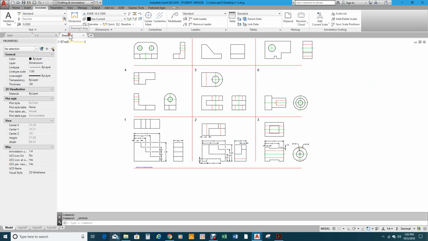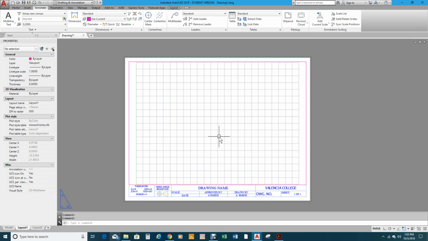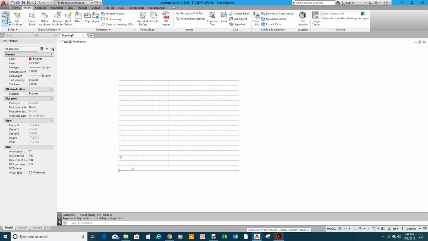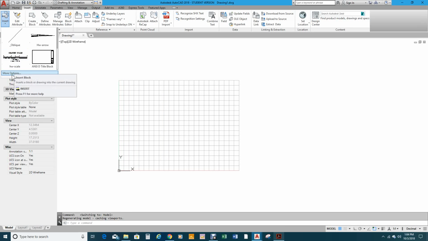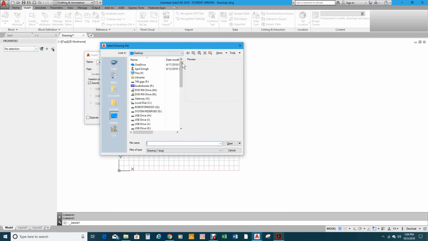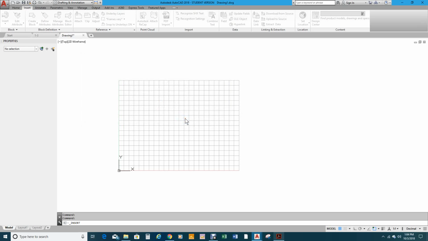All right, now I'm going to open up my drawing, my template. Okay. I'm going to go to my model space. I'm going to insert. Go to Insert tab, Insert icon, More options. I got to go find where I saved that, 1 through 3. Open it. Specify on screen, that's good. We want the scale to be 1 to 1, and everything here is fine. Inches, factor of 1, okay.